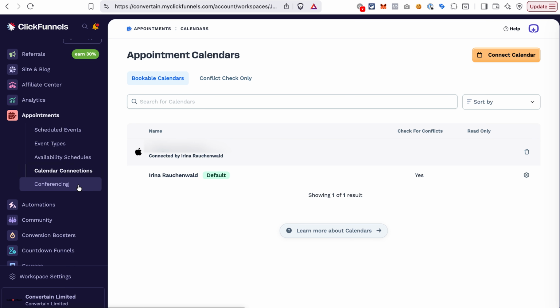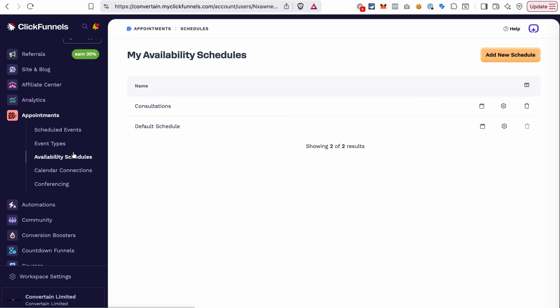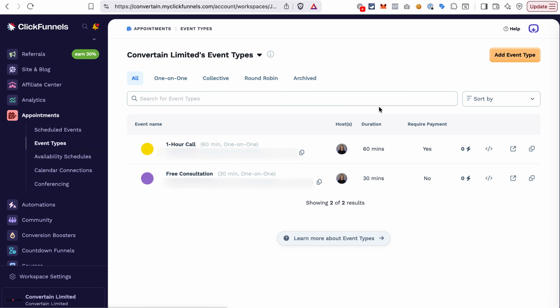Another awesome CRM feature in ClickFunnels is Appointments, which basically replaces tools like Calendly or Acuity and allows your leads or customers to schedule appointments with you using ClickFunnels. The way it works, you connect your calendars and conferencing tools, set the availability, then you can create an event in the Event Types section.